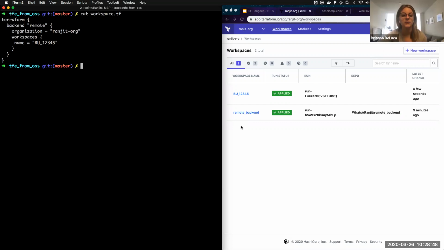Can variables be sourced from a separate vault, or do they need to be added explicitly? Yeah, so I would say there are some variables that you can just put directly into Terraform Enterprise, but then there are other variables that definitely you'd want to pull from Vault. So for example, I used a set of Amazon keys to build. So that kind of stuff can be deposited directly in the workspace. But let's say I'm building, again, that web app, and that website needs a password to connect to the database. That should be pulled from probably Vault directly, not stored in a workspace variable. So there are use cases for both.